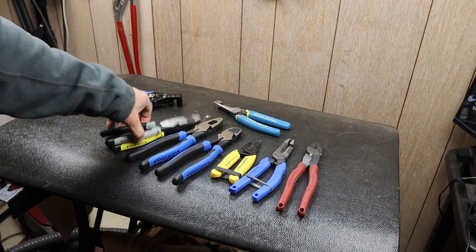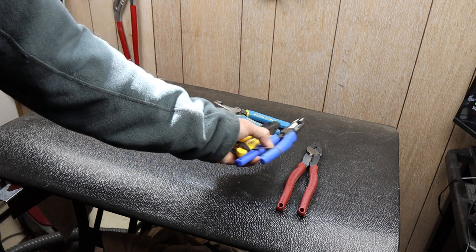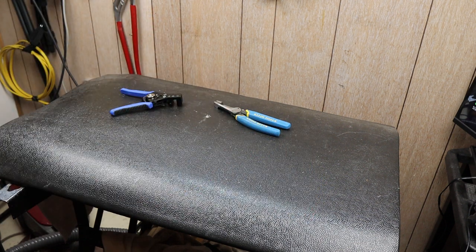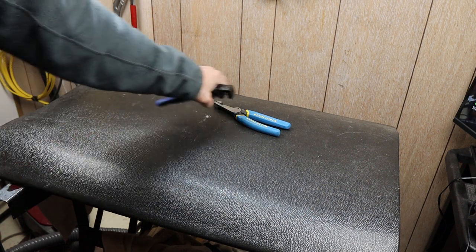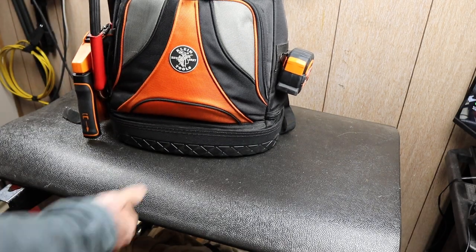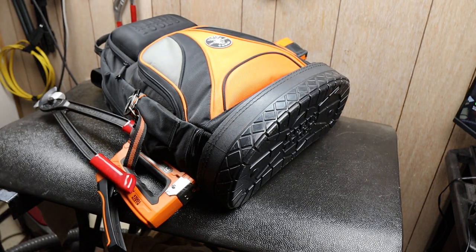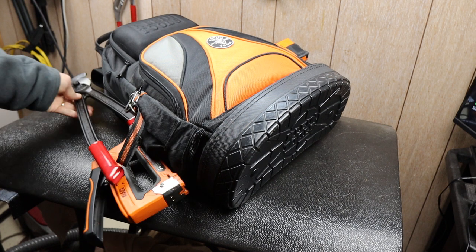So these are just some of the common Kleins that I have floating around in my toolbox. You might have seen them in other videos. Let me set them out of the way to make some room for my Klein project. And here it is. It is the Klein Backpack, and I thought we'd take a little tour through it.